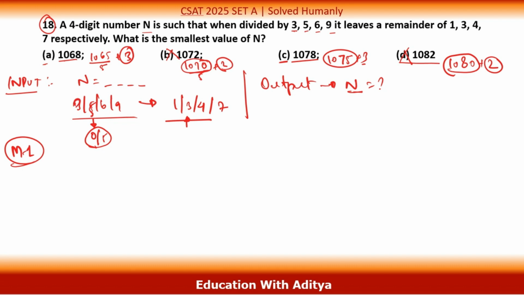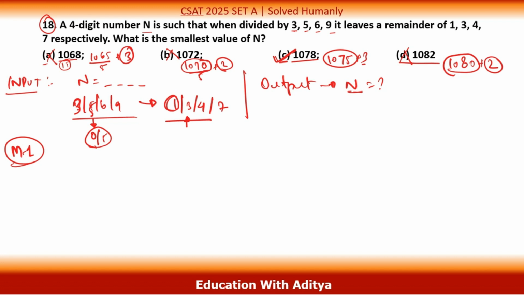Now if I look at the divisibility by 3, 6 plus 1 is 7, or 8 plus 7 is 15. So this will be completely divisible by 3, but we should have a remainder of 1 when divided by 3. So this option also crosses out, and we can reach our answer, option C. So that was the easier option. We just check each and every option, and we found the right answer. In the exam, we can use this.